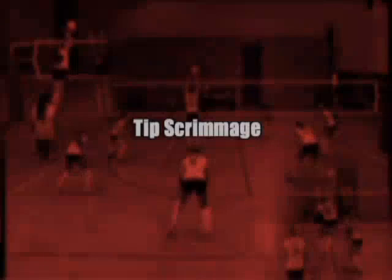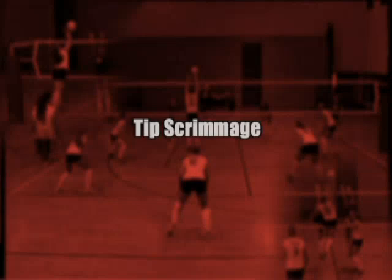And also a lot of different situations that we put them in six-on-six that'll be really game-like and actually make them better players in a game situation. We're going to go through and try and show you a lot of different drills that you can use with your team. Some are six on six, some are specialized by positions.